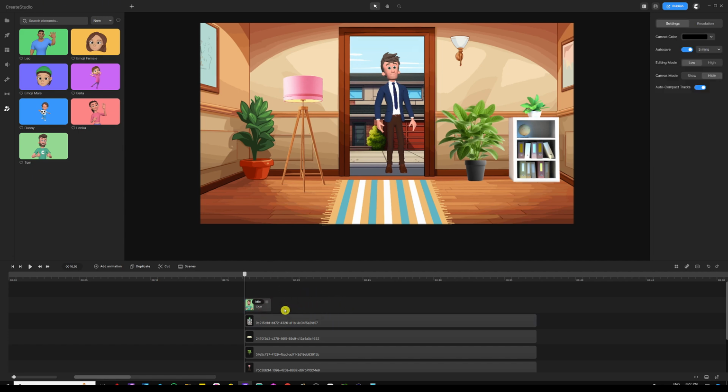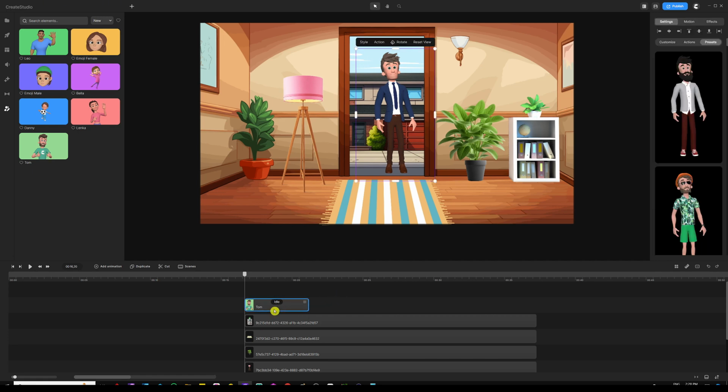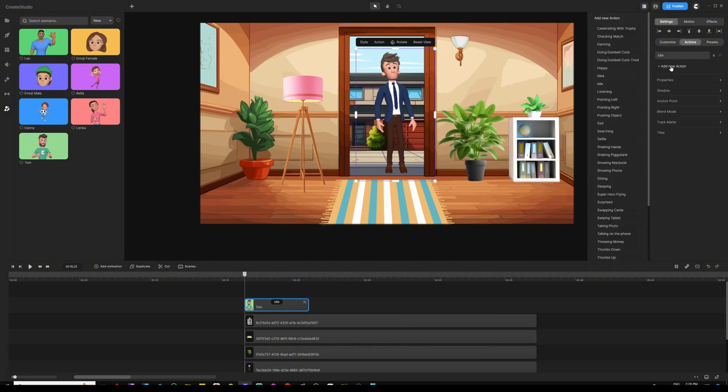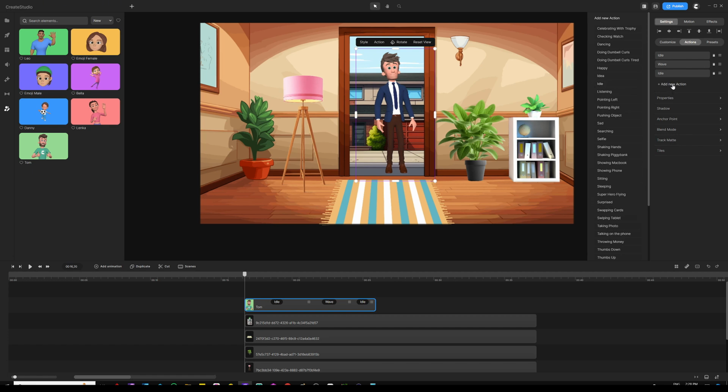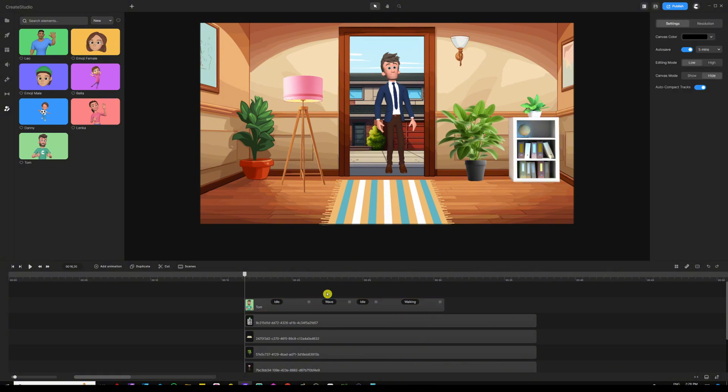So Tom is going to be idle until Linka opens the door for him. So I will just extend the idle action right there for a little bit, just for now. And then I'm going to add another action. So once she opens up the door, we will go to the action list, click on add new, and then our next action is going to be waving, so that he can say hi, and then we can take it from there. So after saying hi, I will just keep him idle, right? So I'm going to add another action. So I will add idle right there, and then I will add another action, and finally have him walk, right? So we will just choose walking right there, and then we have our list of actions. So we're good to go with that as far as that part.